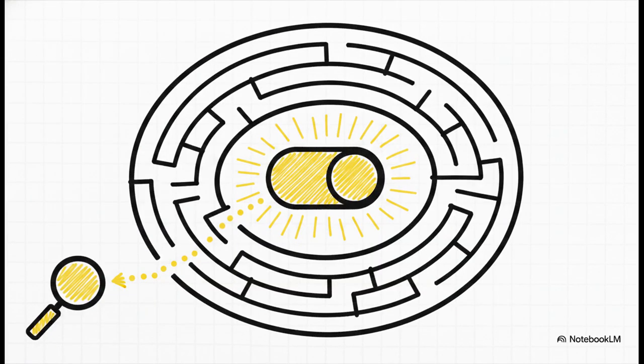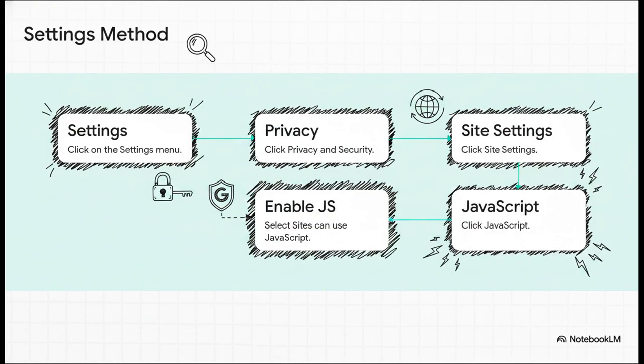So, the crucial point is simply turning that setting back on, so you can get back to your search. Sounds incredibly easy, right? But here's the catch. Because different systems organize their settings in kind of uniquely different ways, finding that specific toggle can sometimes feel like wandering through a maze. We're going to map out these different pathways for you so you can get back to your search in seconds. Okay, let's dive into this first common pathway.